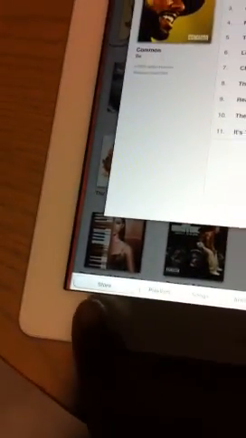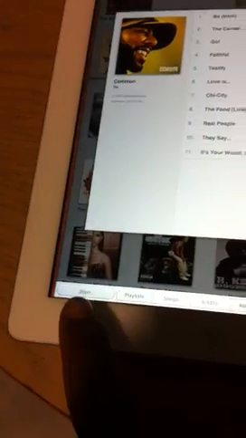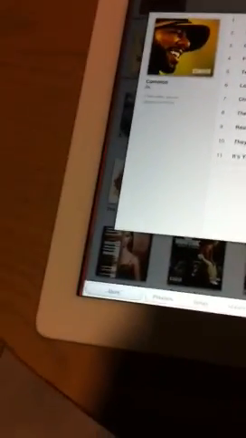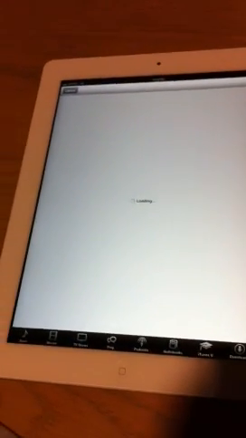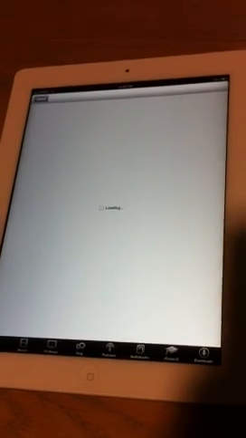But what's also changed is the fact that on Store you're able to actually go through your iTunes store through your music app. So let me show you that. Let me just tap onto that. Store, right there. So right now it's loading the iTunes store. So that's one new function. Let me say cancel. It's actually going to load this iTunes store, and then instead of you having to go through to iTunes, it'll just load it itself.